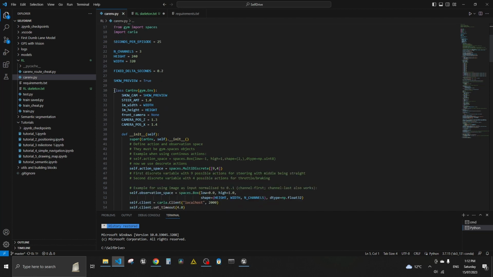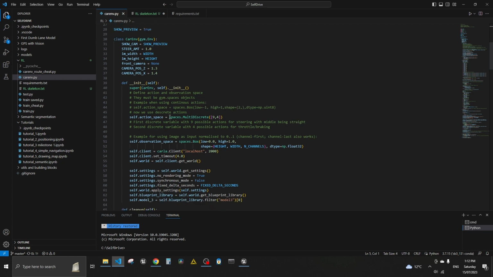Then we define our class. The gym reference here is an environment that is used in Stable Baselines3, so that's effectively just inheriting the structure of that environment from gym. Then we're setting up the constants within the class, because every time we start the environment, all those constants need to live within the instance. And then we go into the init method.